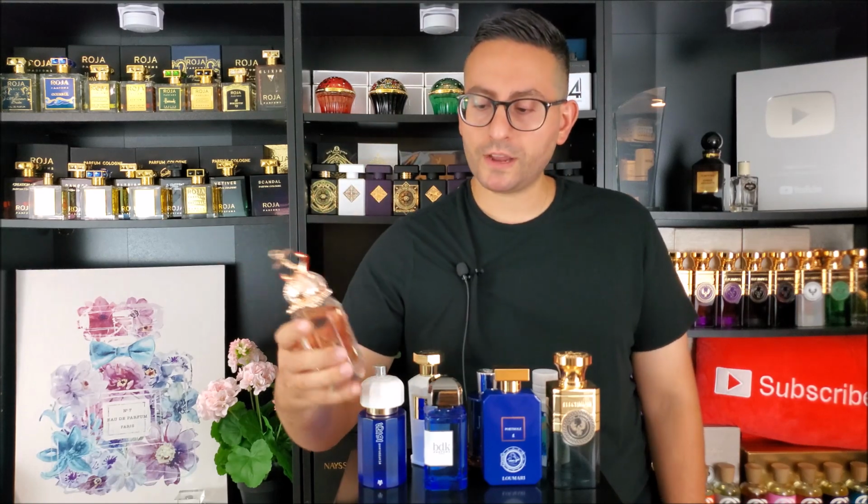The fragrance in the number 2 spot was a recent purchase. I purchased this one about a week ago, if I'm remembering correctly, maybe about 6 days ago or something like that, by Christian Louboutin. This one is called Loubimar. Now, Loubimar is salt, tuberose, and clean white musk. Really, really nice. I'm actually getting ready to leave for vacation.